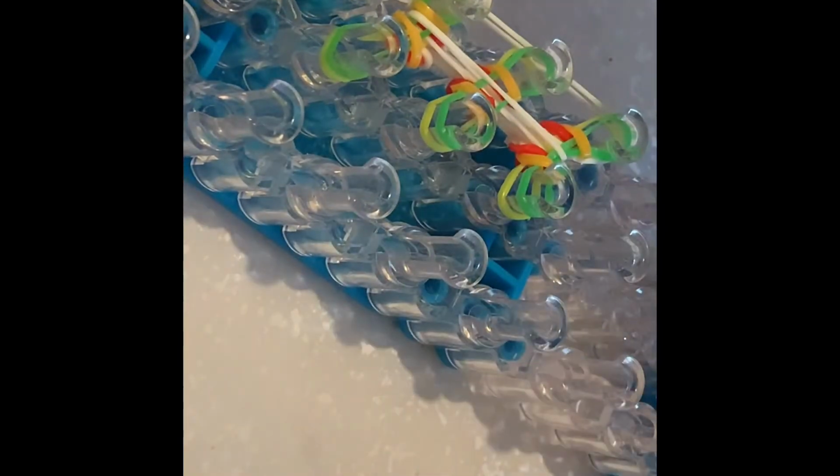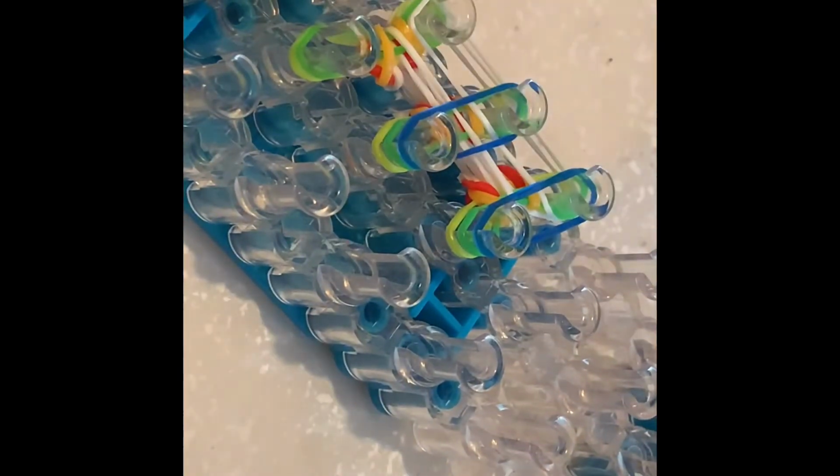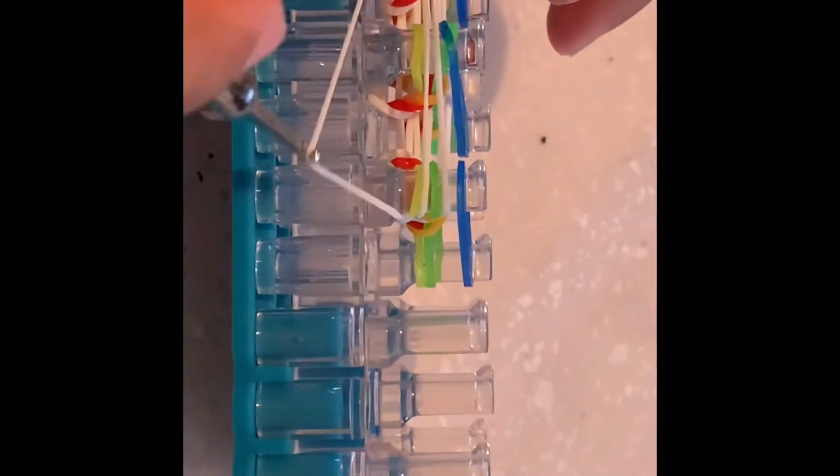Anyways, so you're going to lay the long frilly band that connects these three pins, and it goes across these three pins. Sorry, I'm getting tongue-tied. Okay, so now I'm going to take blue. Let me get three blues. Sorry, I jumbled up my words there. Anyways, blue goes here. And then now we're going to go to the long frilly band and pull the bottom layer over. So take the bottom layer right here and pull it over the pin and release. And now you can just hook the bottom layers over the pin.